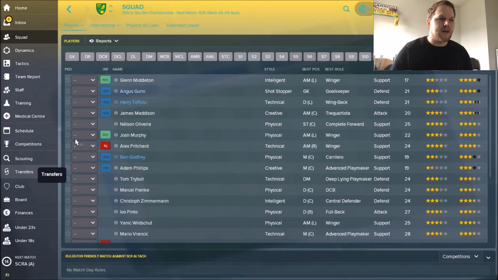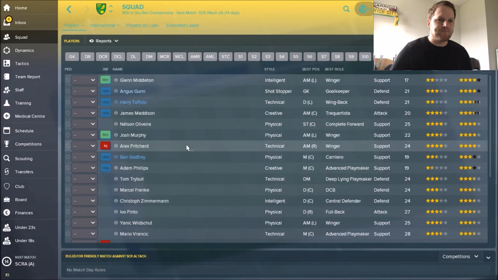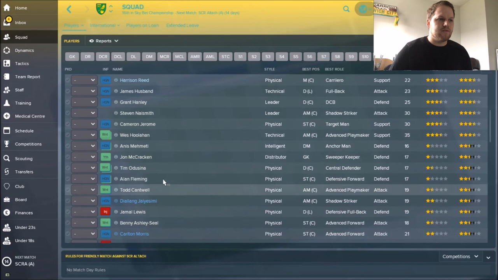Josh Murphy is at 3.5-star at the moment, could go up to 4-star. Obviously, his physical attributes are his main asset in terms of his pace and acceleration, etc. Godfrey's in there, Adam Phillips is in there as well in terms of potential ability. If we scan down, and then there's quite a few players from our under-18s in there, which is interesting. Not very good at the moment, but the potential is there.